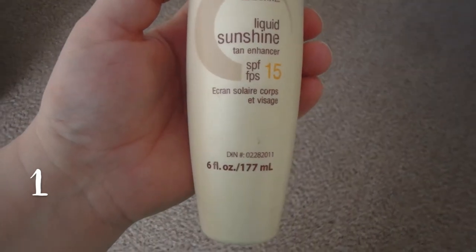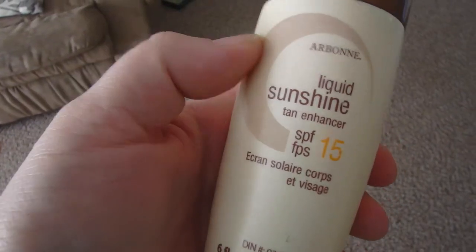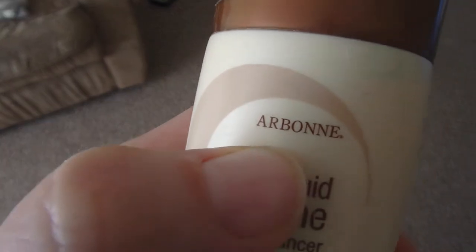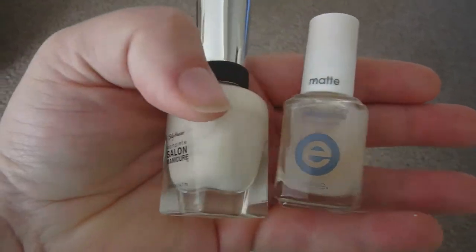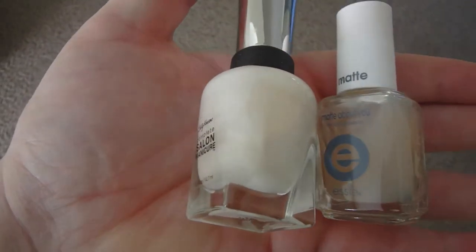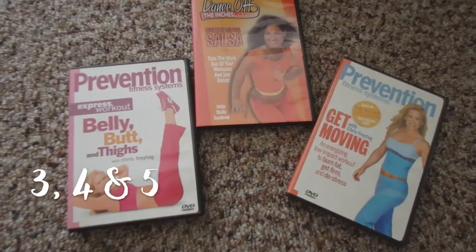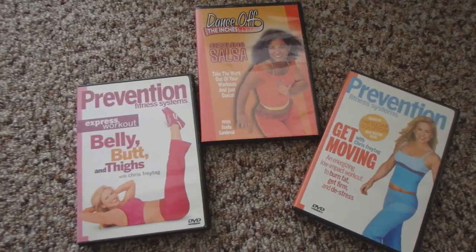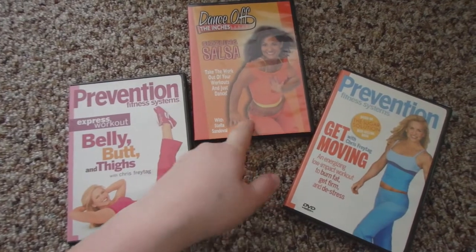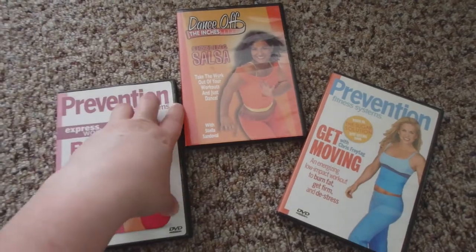Probably my favorite SPF — I absolutely adored this stuff, one of my favorite brands of all time. Getting rid of these two nail polishes: this one just isn't opaque enough, and I was given this one and loved the idea of it, but every time I use it I hate it. I kept my favorites that I still use, but these ones I haven't used since before I was married, so these are going to go to someone who will actually use them.